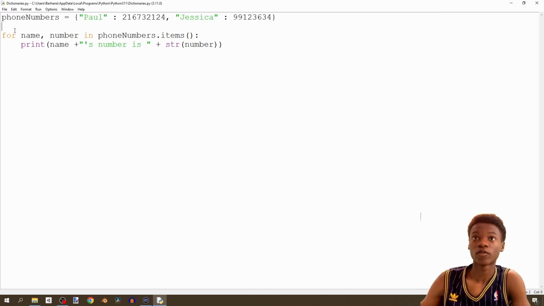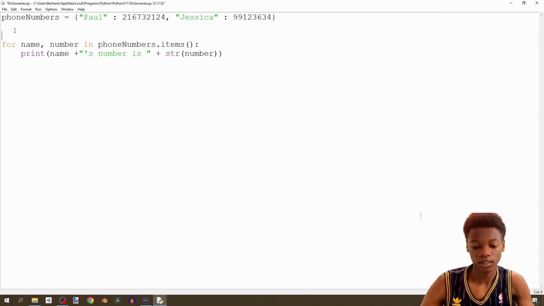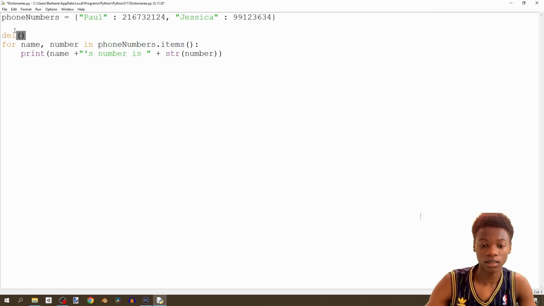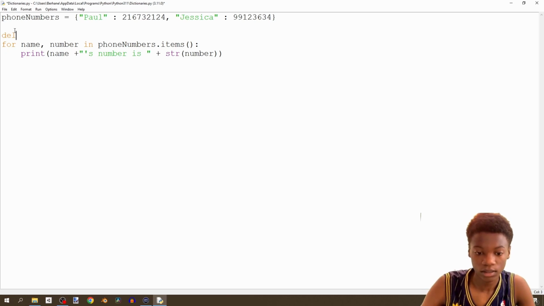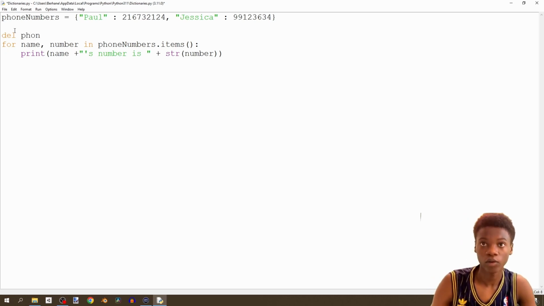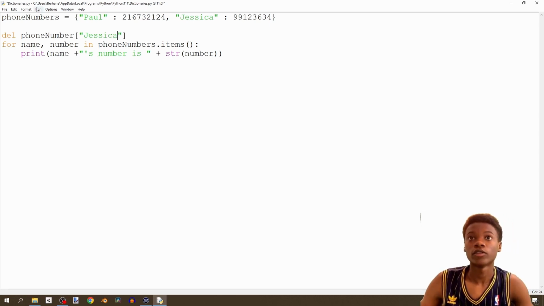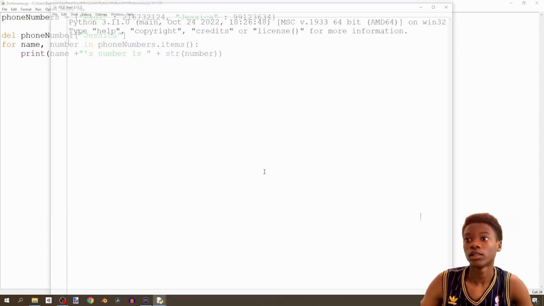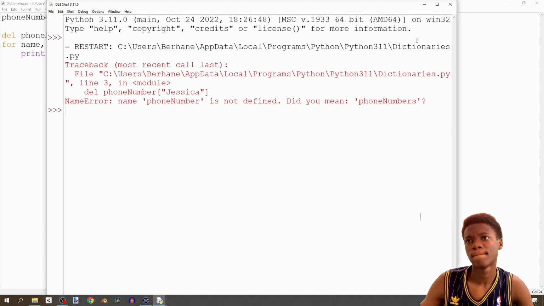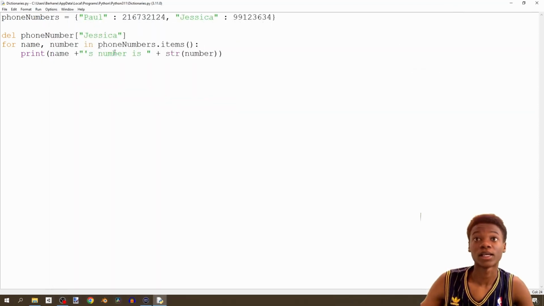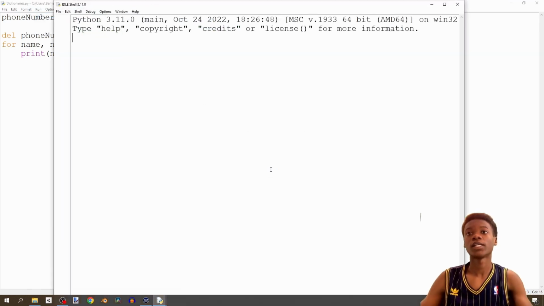So before we loop through this, we're just going to say del, and then we say delete phone numbers, and then in brackets we can choose Jessica because we don't like Jessica, and then we just run the module, and then oh my goodness, I keep messing this up. This should be phone numbers. Okay, now let's run the module and it should get rid of Jessica.